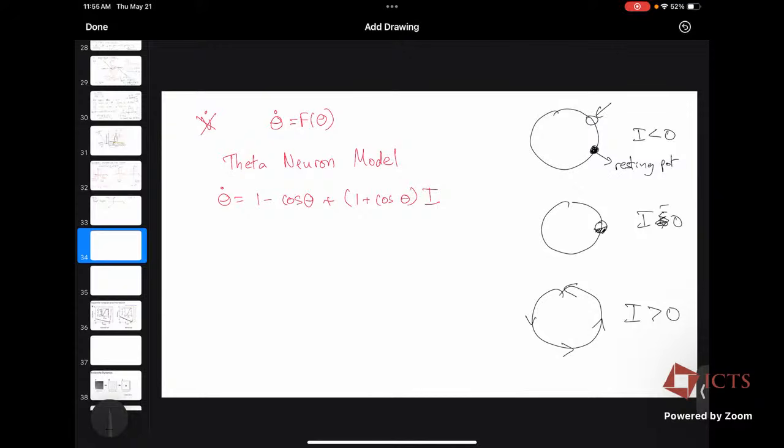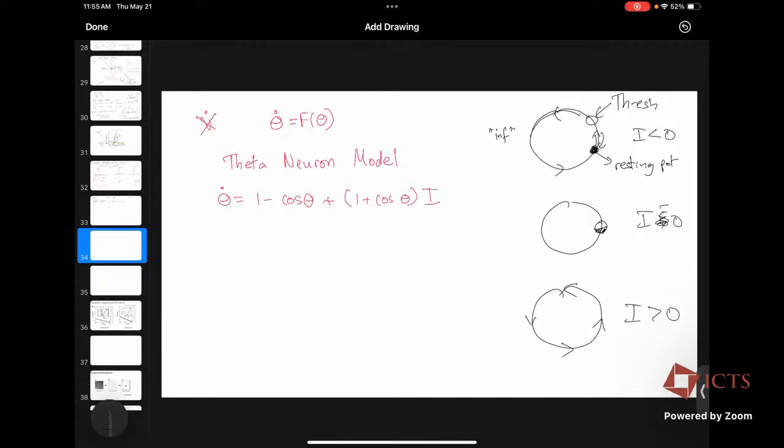And here I have a threshold for firing. So if I give small perturbations, I'll come back down. If I give large perturbations, then I will fly off to, quote unquote, infinity, and then I will be able to reset on my own. So this is where you can change the topology of the space to help with the resetting. But I won't spend too much time describing all of this.